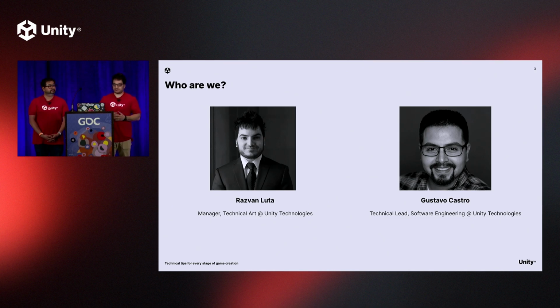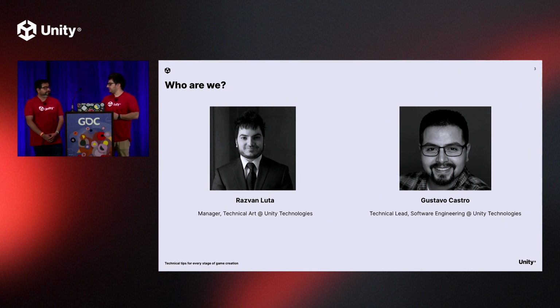We add new features to games. We optimize performance, like I mentioned, everything from memory to CPU to GPU optimizations. We port games to new platforms, things like going from a higher-end platform like a PC to a Switch, for example, where there's more restrictions on the hardware. And we do things like upgrading render pipelines and so much more.